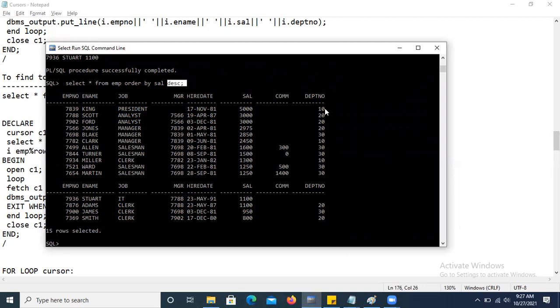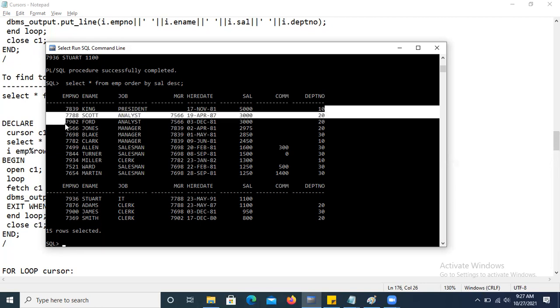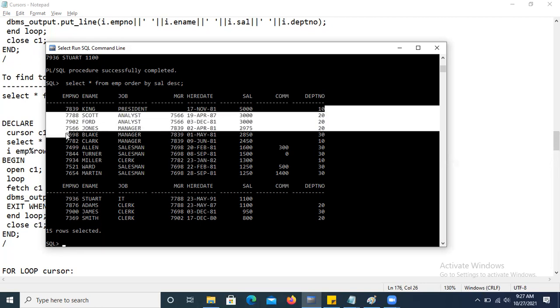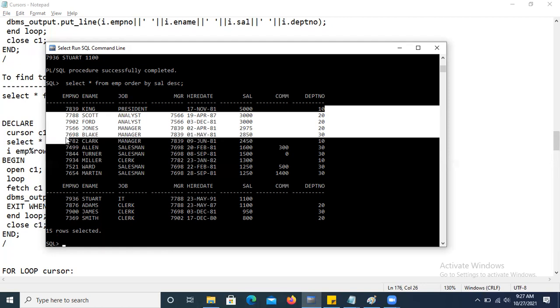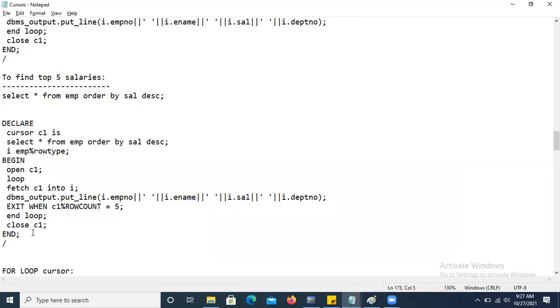Rowcount, first it will come here. This is the first row. This is the second row. This is the third row. This is the fourth row. And this is the fifth row. So once the cursor reaches the fifth record, the condition will exit. Then we can see the top 5 highest salaries.